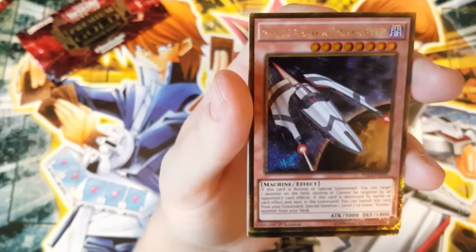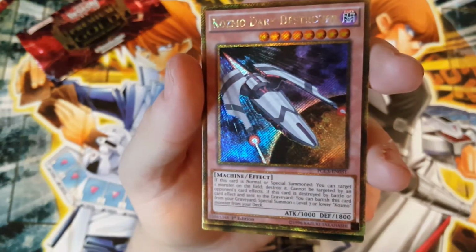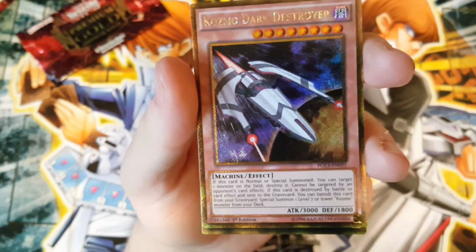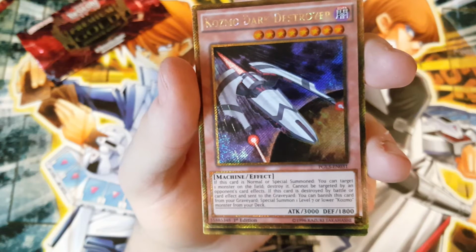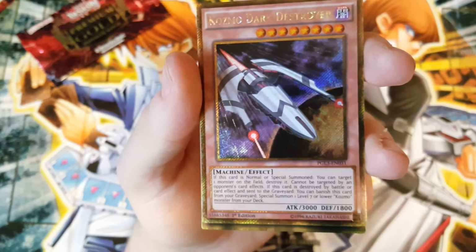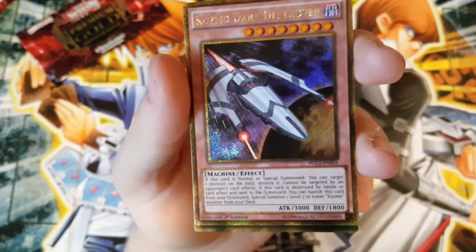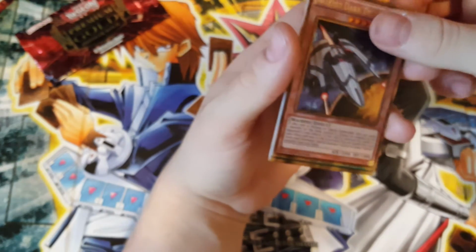I'm not a gun expert, obviously. Oh my god. Cosmo Dark Destroyer. How good. 3,000 attack, 1,800 defense. 8 star. He's so good. One of the money cards in the set.